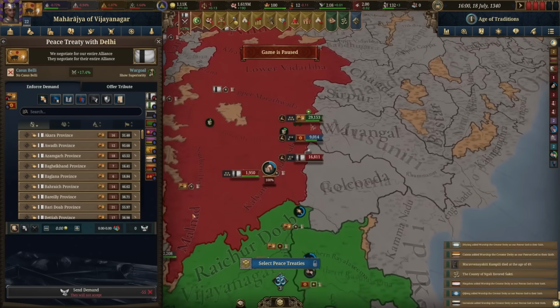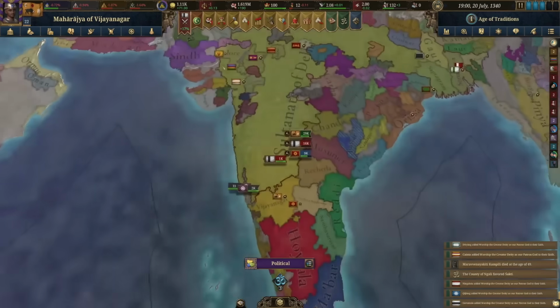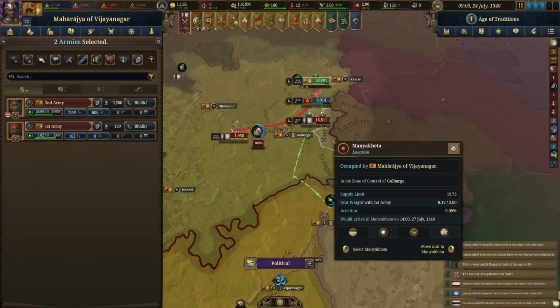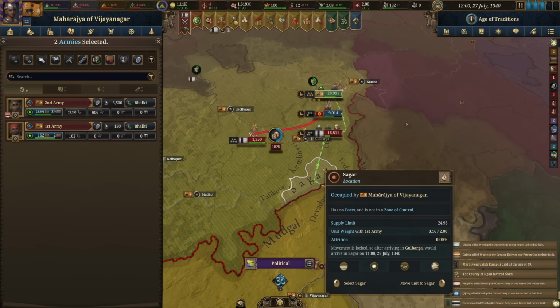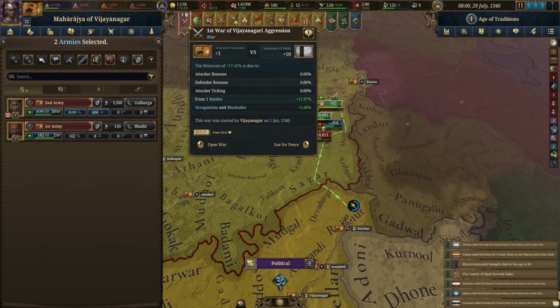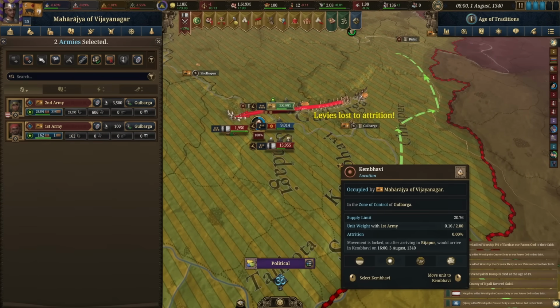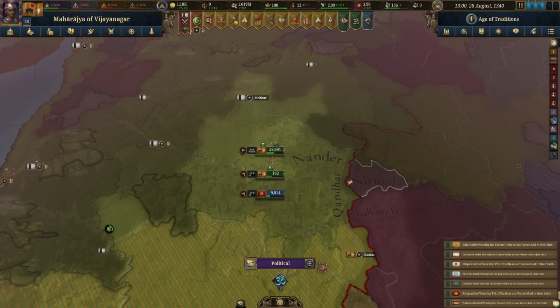17 war score. Oh, never mind, of course, current war enthusiasm, they think they're so much stronger. And the problem is they're kind of evaluating all of their subject strengths, which are obviously disloyal and hence not that relevant. But yeah, should be able to keep pushing here. The nice thing, of course, is all these battles, even against these smaller stacks, are going to count for so much war score because we're so early on into the game. Oh, an agricultural boom. Oh, that's about to be really, really helpful.